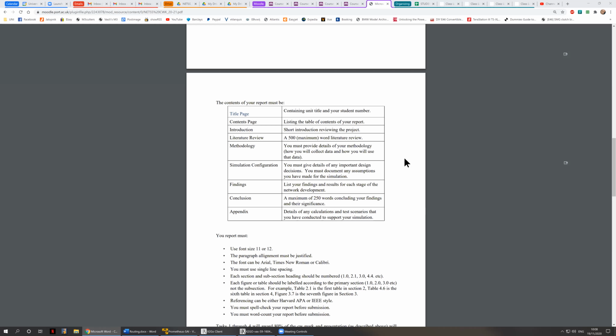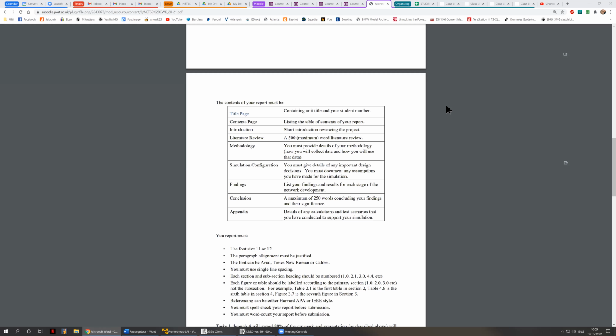I have a 500-word maximum limit on this because you can start talking about QoS and all the different schemes that exist, and you can just write thousands and thousands of pages even just on this. I don't want you to fill the coursework with useless info. The literature review must pertain exactly to the methods of QoS that you've used in your project specifically. So any theory we need to know in order for us to understand what you're actually doing on your project.